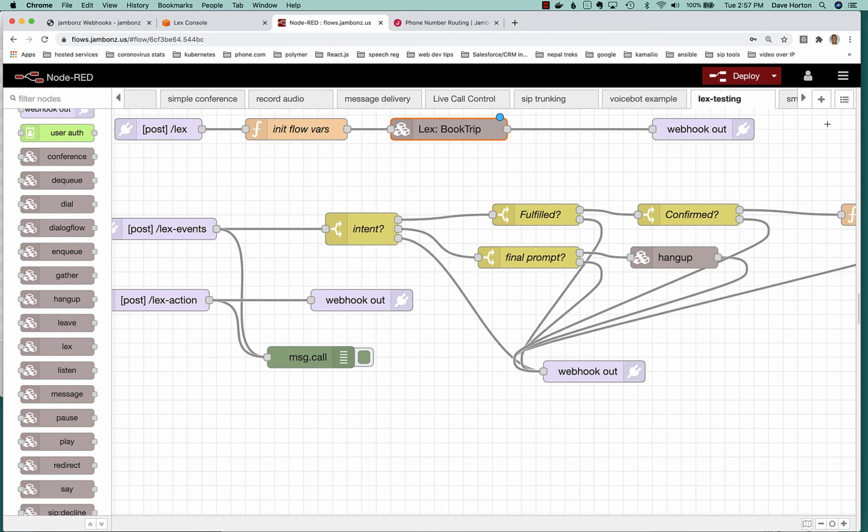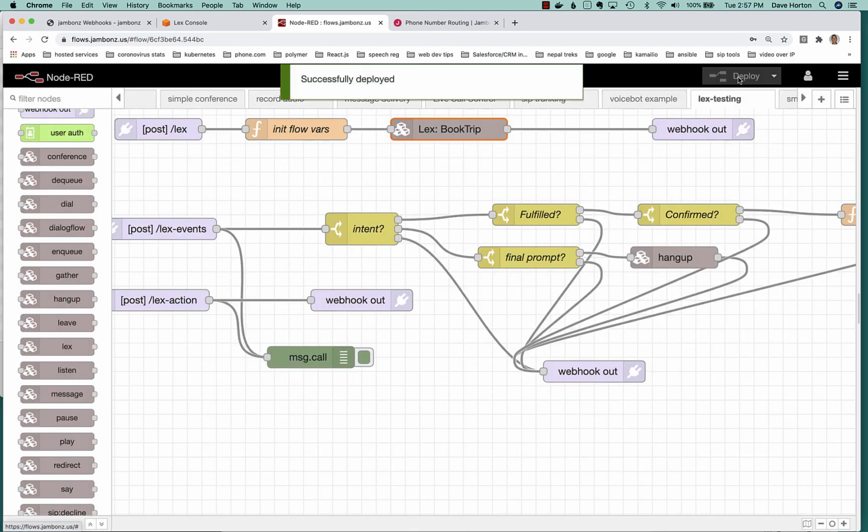The other thing I want to sort of show off is a nice feature of Lex, which is that it's very good about speech margin. It's really quite snappy. So it's going to come to a prompt that's going to ask me what kind of car I want, economy, luxury, and so forth. I'm going to speak over that prompt, and you'll see how quickly it recognizes that and terminates the playback. All right.